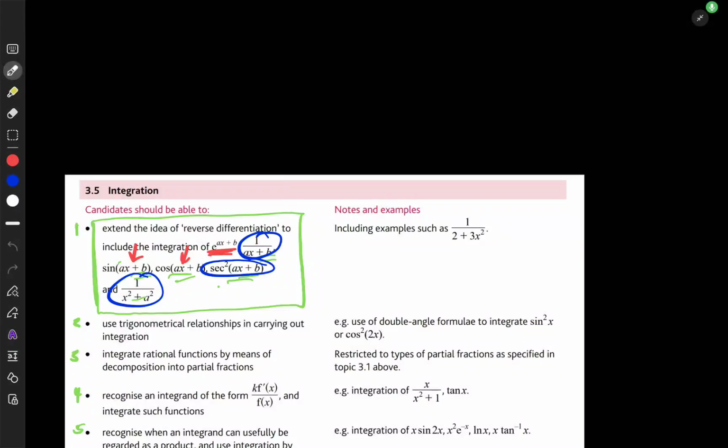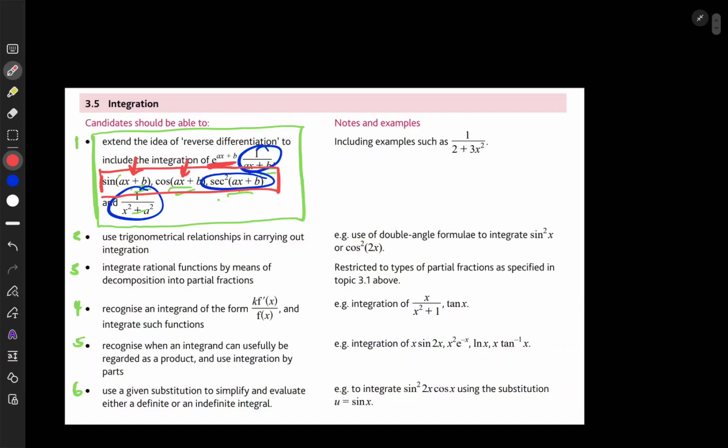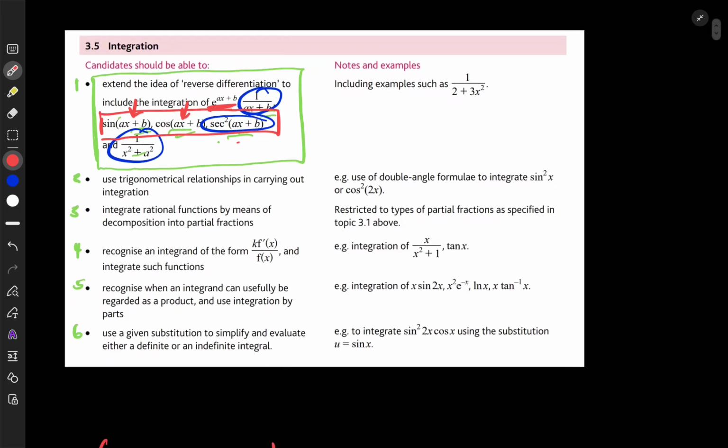Okay, so in the next video now, we are talking about these three trig functions. Very interesting, guys. Let's go through these three: the sine, the cos, and sec squared. For sine and for cos, like we said, we're going to deal with them both in derivatives and in integrals. Then for sec squared, we are only going to deal with it in integrals, and then we'll deal with what produces it in the derivatives, and that is tan.